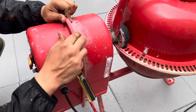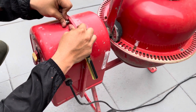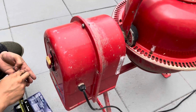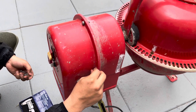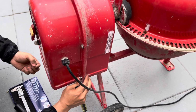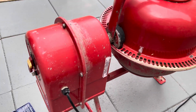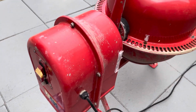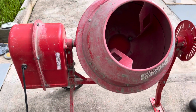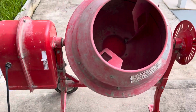Like I mentioned before, I bought this back in July of 2017. Got a good 4 years out of it. I hope to get many more out of it. Pretty simple in design, simple in use. So now I'm just about to plug it in, just to confirm and show you that it does work.